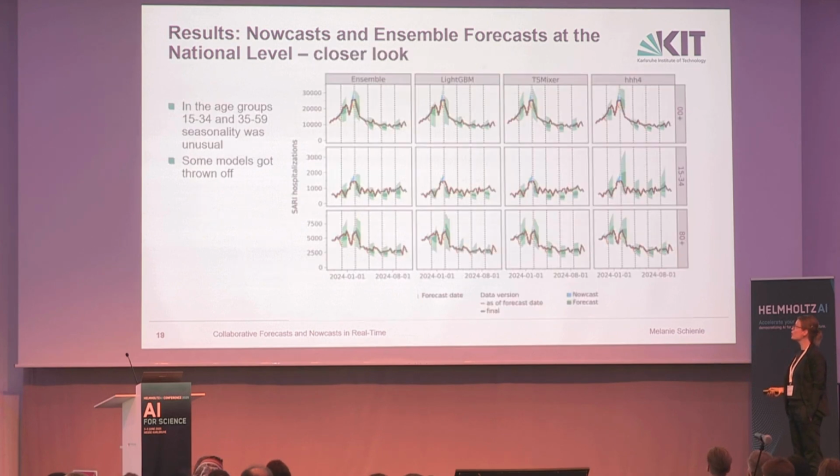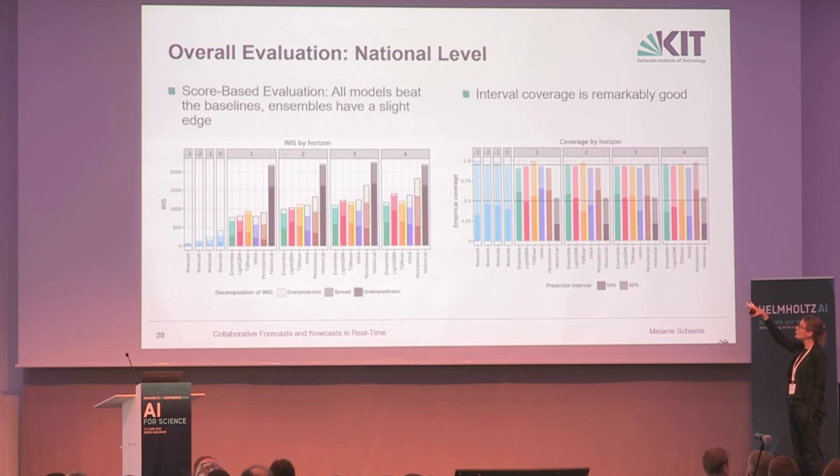And this is even confirmed when you look at the age groups, in particular for the medium age, where some models get really thrown off. That's due to the difficulty of the task, of the type of data I showed you up front, where things are very much different now in comparison to the past. So what we do is that I've just shown you dedicated time points, and we also do an overall evaluation in scores. What this confirms is that all models beat the baselines, the brown and black ones. That's good news, that we are beating those.